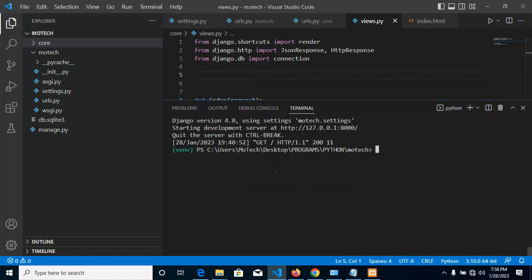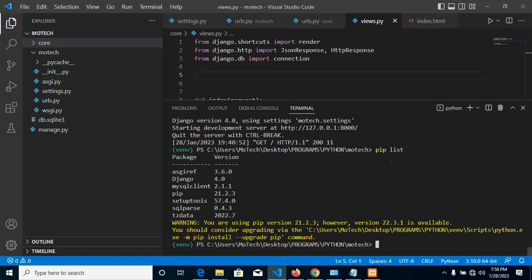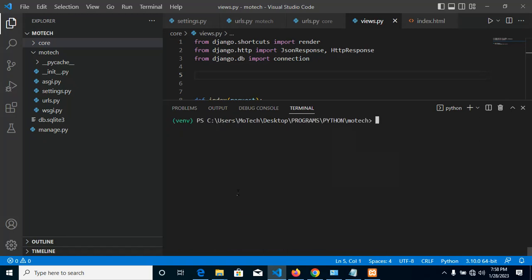I am using a Python virtual environment with the name VM, and here I can show you the packages installed in this virtual environment. If we run pip list, you can see I am using Django version 4.0 and mysqlclient 2.1.1.